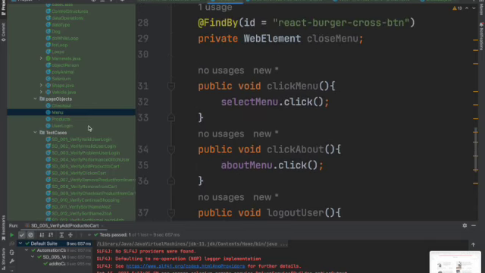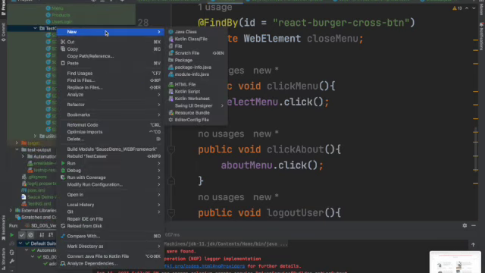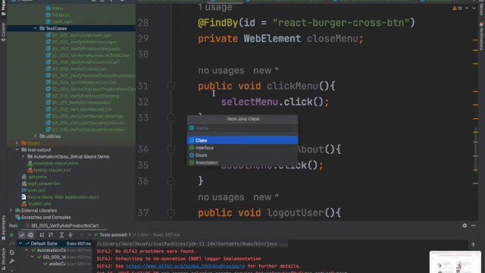So we go to our test. The first one, maybe let's do logout user. So if we say test 006, 016, verify log out.